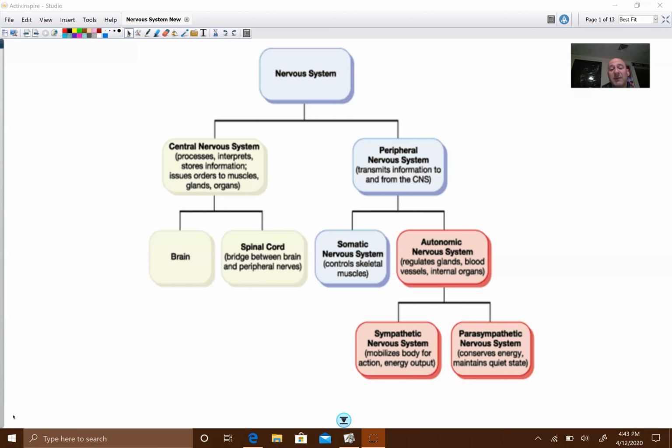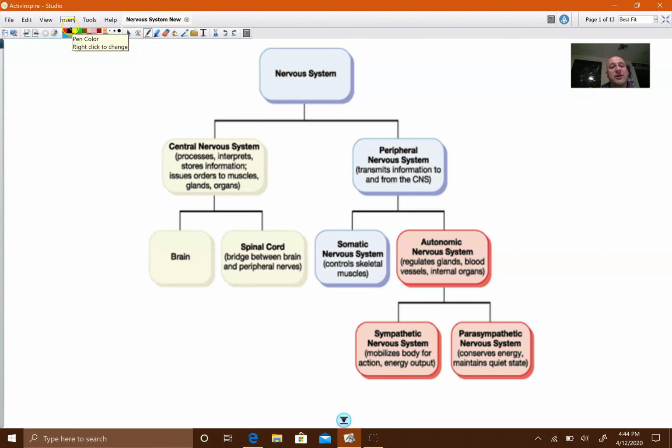Unlike the immune system, if you remember, those cells actually came in contact with an antigen and then used that antigen to identify self versus non-self. The nervous system's main function is to transmit information from either the outside world, a stimulus, or from the inside world to help you maintain homeostasis. And then your body has to respond to that in a way that maintains that homeostasis. And so the nervous system is really a system that involves control and coordination to help maintain homeostasis.